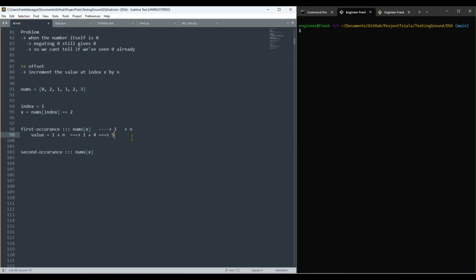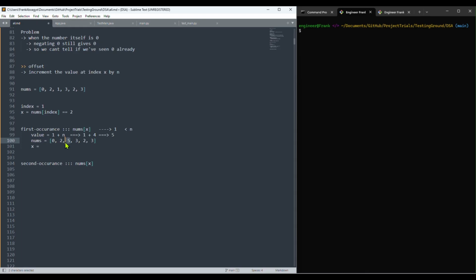So in that case my nums now becomes 0, 2, and this place becomes 5. You would see that we are changing the value from 1 to 5. That shouldn't be a problem, because we can get the value back once we apply a modulus.